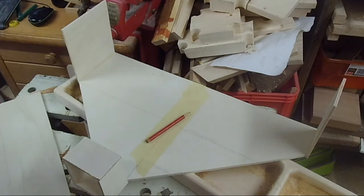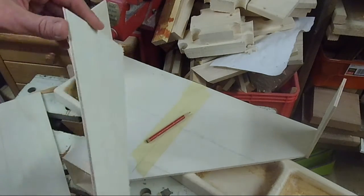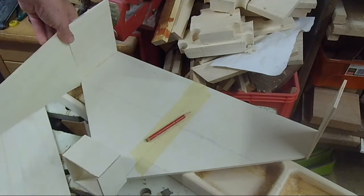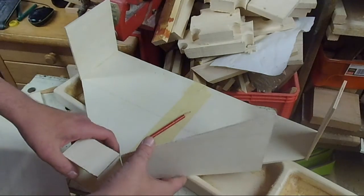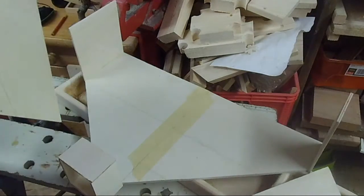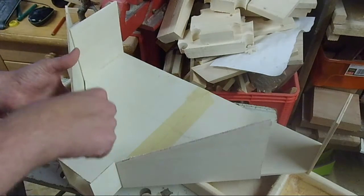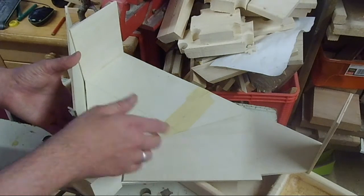This is what happens when you pay more attention to placing a camera than placing the actual wood or marking the line you want to cut. Here's the piece. And let me put it in with the angles the correct way. Notice anything odd? Yes, I should have cut this line that I didn't even mark. What I am going to do is I'm going to put it here, which also solves my problem. It means that now I have two symmetrical sides. Place a piece there. It shouldn't be too hard to figure out. Just jinxed it.